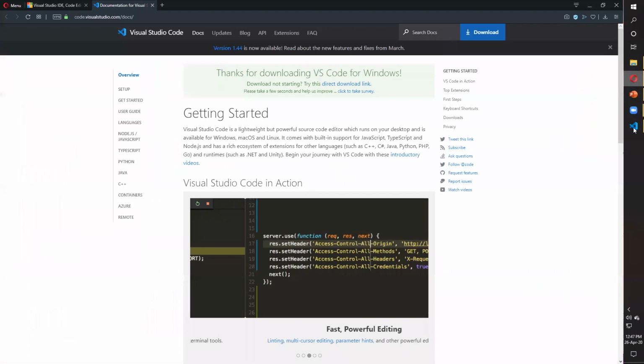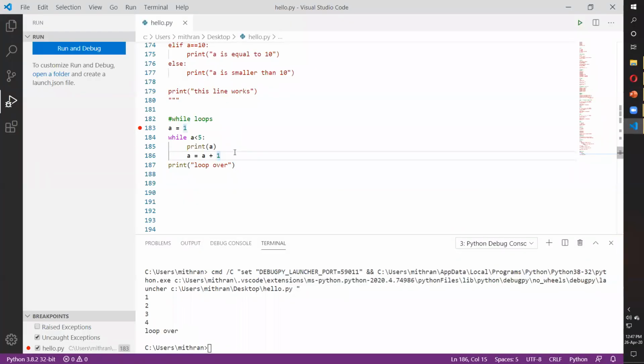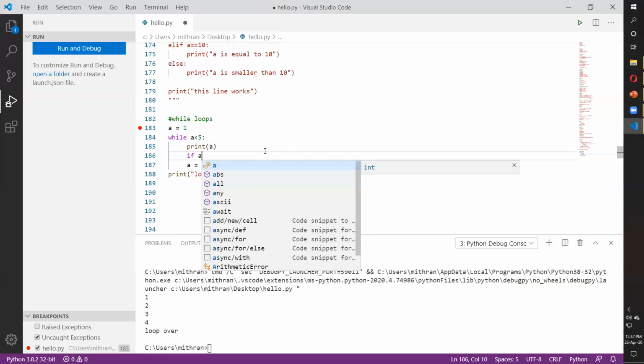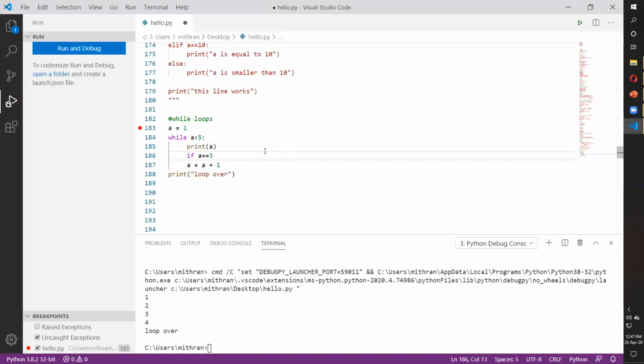Previously I've shown an example of an if condition. Now I'm going to use an if statement inside a while loop. So simply after this print A, enter, if my A value is double equal to 3. I'm using double equal to because I'm going to compare. It's an example of a comparison operator. I'm going to give a colon. We know that it's the syntax: starting keyword if, give a comparison operator or anything, then a colon, press enter, and automatically it will give an indentation. So now here I'm going to write a simple statement, break, because break is one of the keywords. So what does this break do?